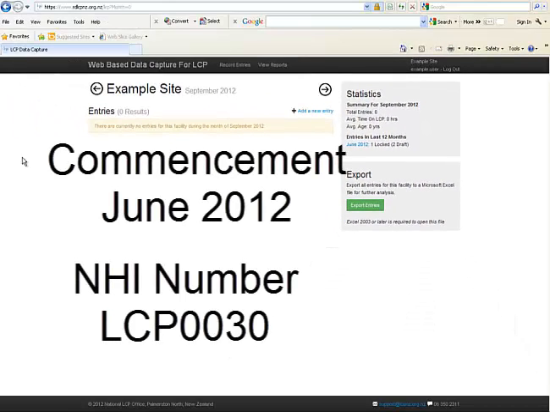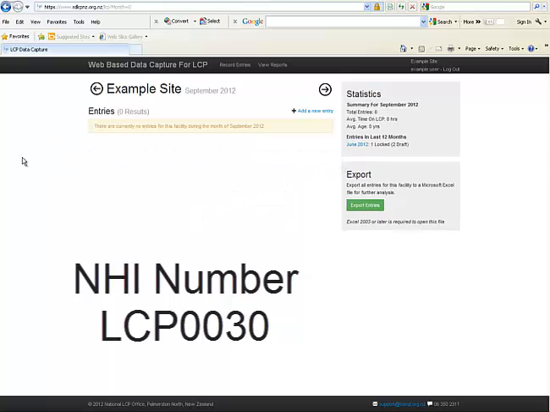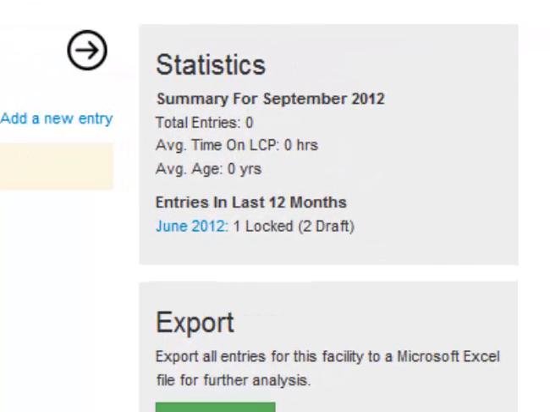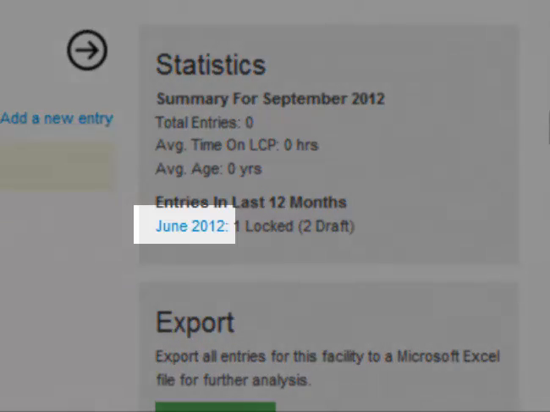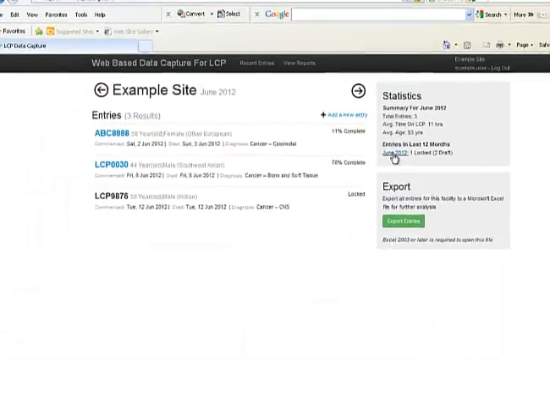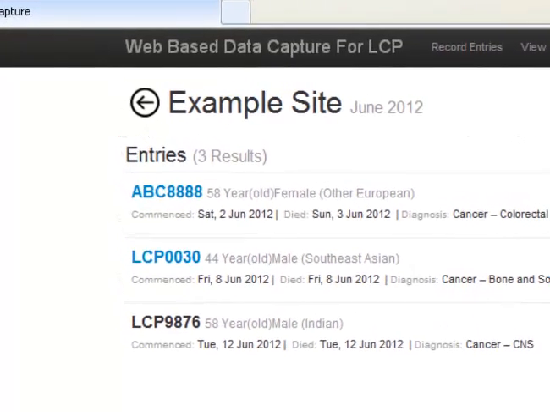To start the process, you must be in the home screen, and under the list of entries from the past 12 months, I see there is a link to June 2012. Clicking on June 2012 gives me the list of pathways that commenced on that month. From the list that comes up, I track down the NHI number that I'm looking for.